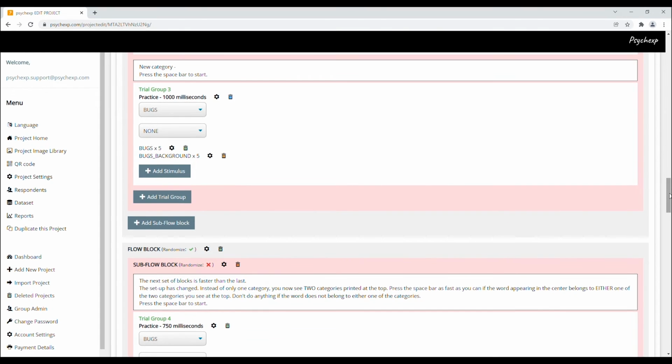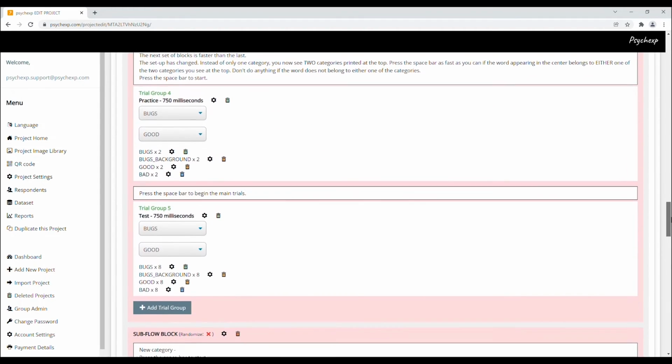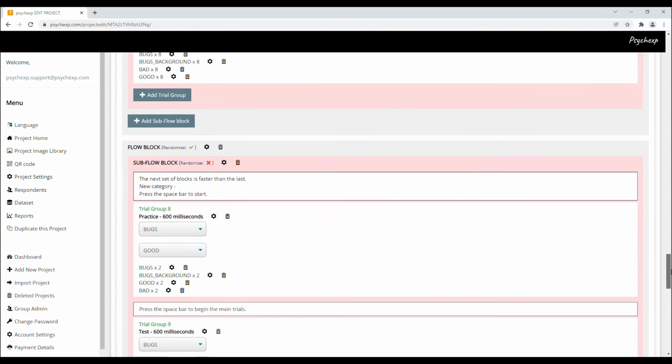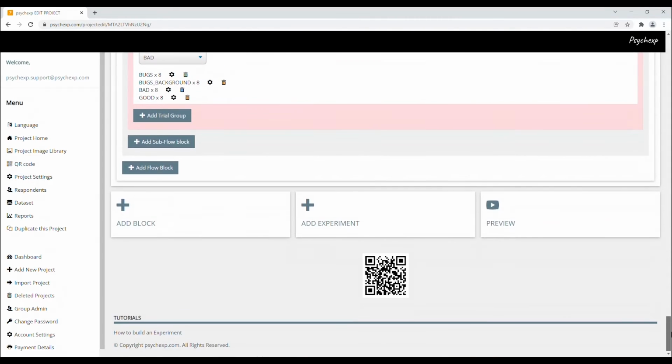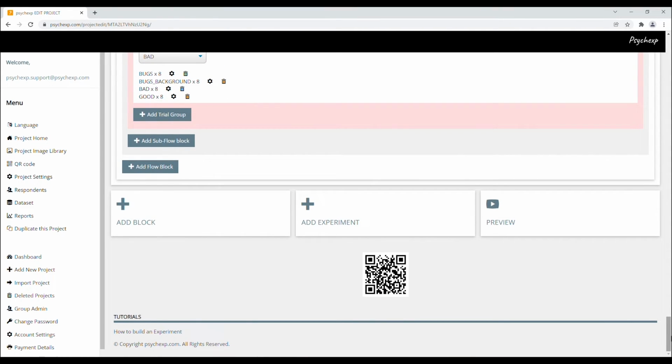After all of the GNAT trials have been completed, the experiment ends and you can choose to add extra blocks with either more survey questions or other experiments within them. Any combination of survey questions and multiple experiments can be achieved simply by clicking the Add Block or Add Experiment buttons.